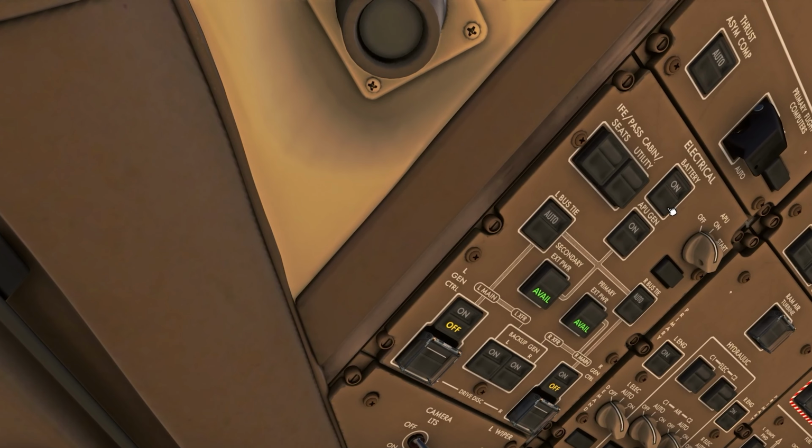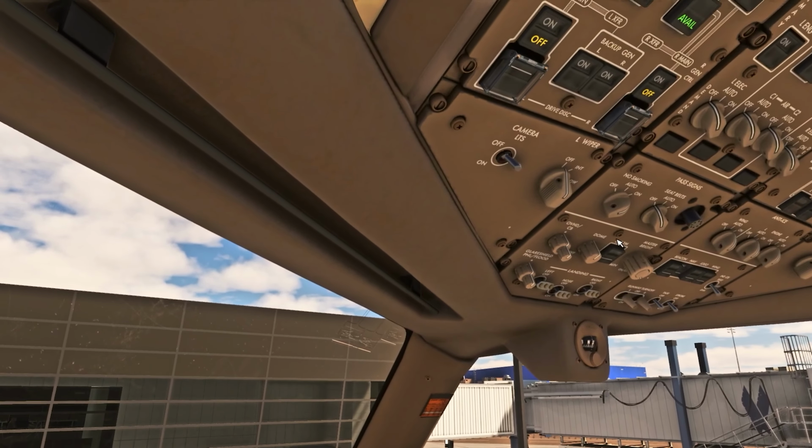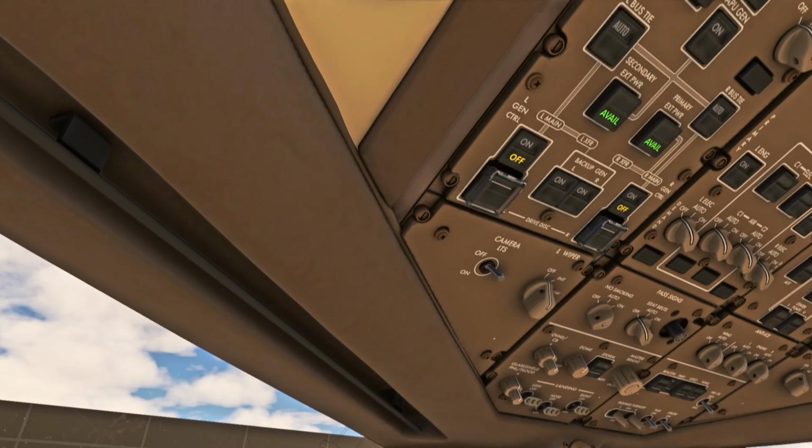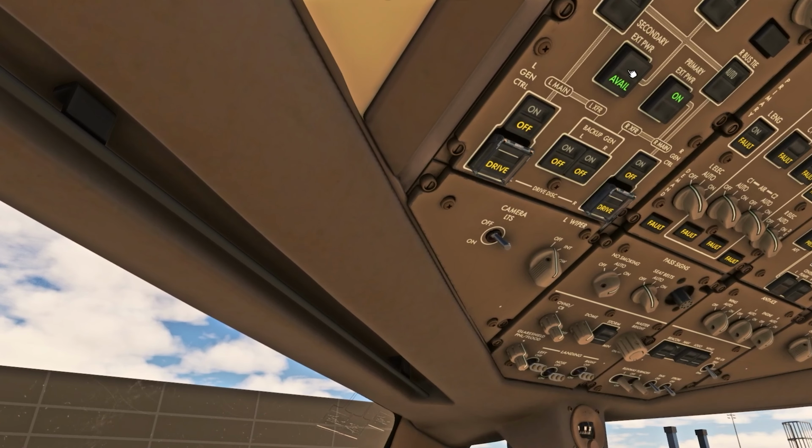All right, so battery power on. As you can see, nothing's really powered up yet. The battery can't manage all the systems, so that's why we're going to turn this on. You're going to go primary and then secondary. That's the order. So we're going to fire up the primary. You can see the aircraft coming to life. Once you hear that clunk, you can turn on the secondary.